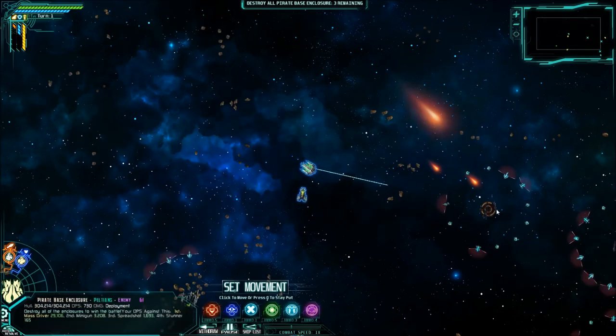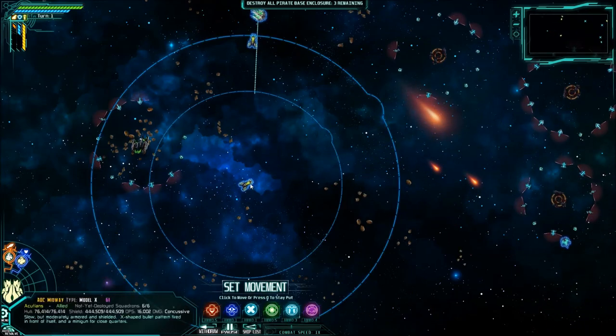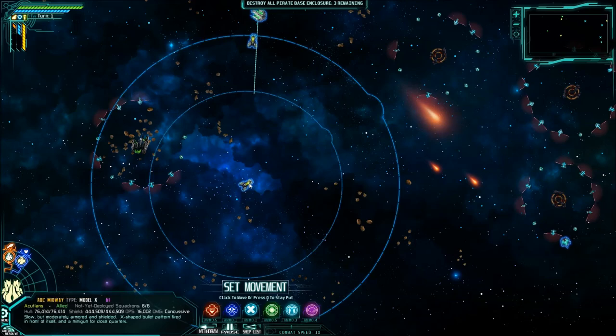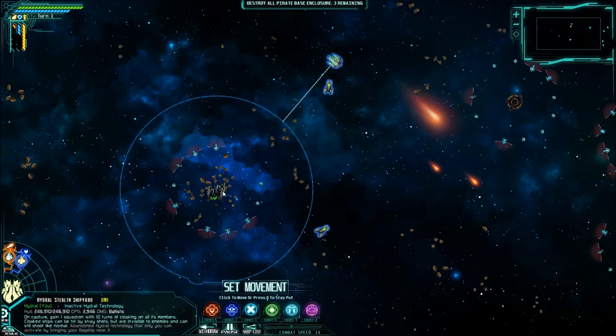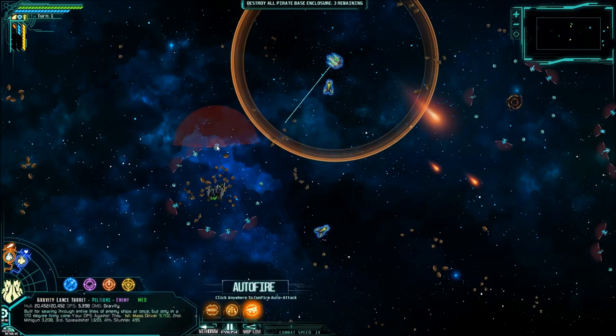We have to destroy the pirate base enclosures, which are here, and there are probably going to be some nasty bad guys. This should be an ally right here. If I'm not wrong, it is. It's an Acutian ally. I'm going to head down here and see if I can take on this. We have another Acutian ally there. What is this? This is a Gravity Lance turret. We are going to use our mass driver to take it out.